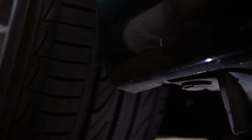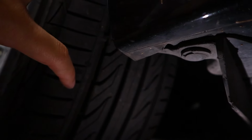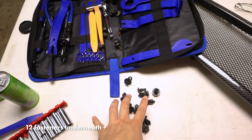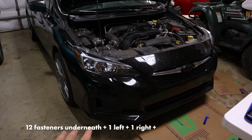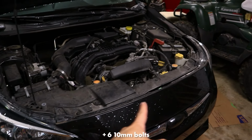There is also one, you have a leaf down here. And there is also one right here underneath the bumper, very close to the tire. Make sure you do not forget this one, because it's a little hidden behind this plastic piece right here. So there are about 12 fasteners on the underside of the car, one in each fender area. It's 14, and another 2 here underneath the hood. So it's 16 total fasteners, and about 6 bolts.